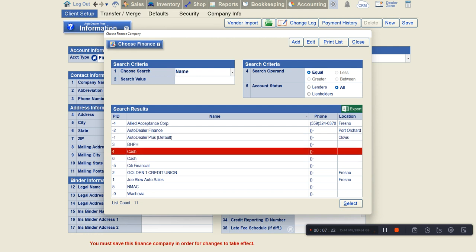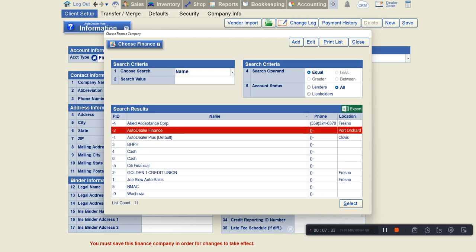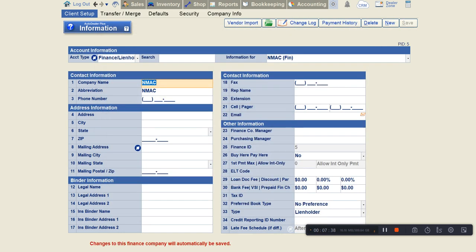Of course, here again, duplicate it. But if there are some finance companies that you want to have listed there, when you select a lien holder, such as this, you can decide whether this is a normal lien holder or actually someone who is a lender. You can look at both lists at one time, but the idea is that if you want a shorter list of the lenders you do business with in the sales screen, then you tag them as a lender. But sometimes a lender can also end up being a lien holder.